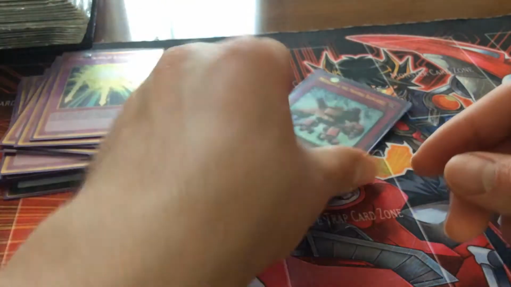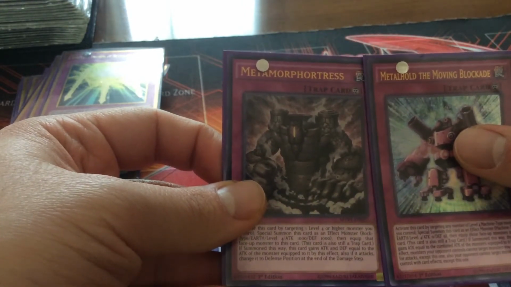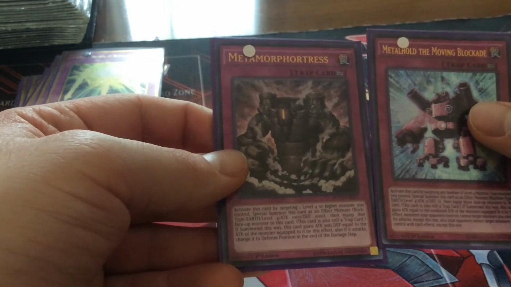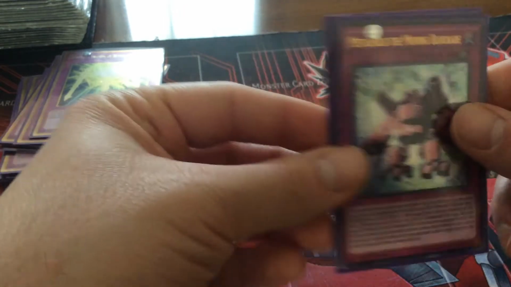So it's pretty cool. And the Fortress cards. Metal Hold, the Moving Blockade, and Metamorphosis Fortress, whatever it's called. So it's a pretty cool card. So yeah. Looks awesome.